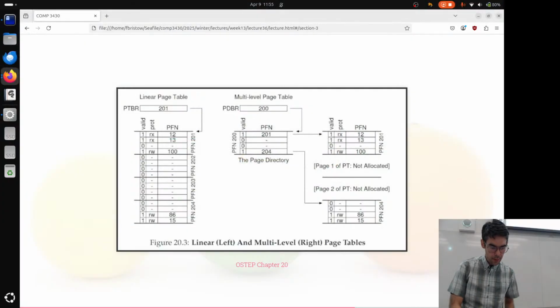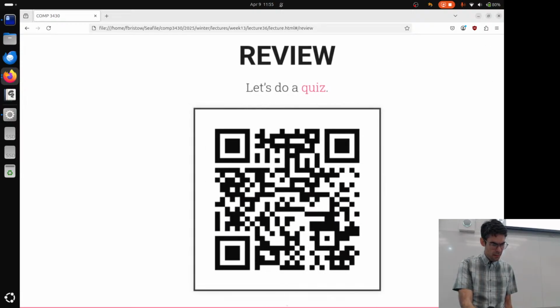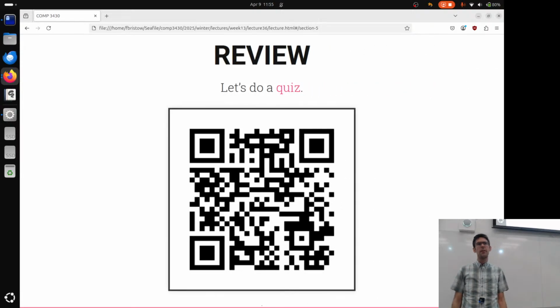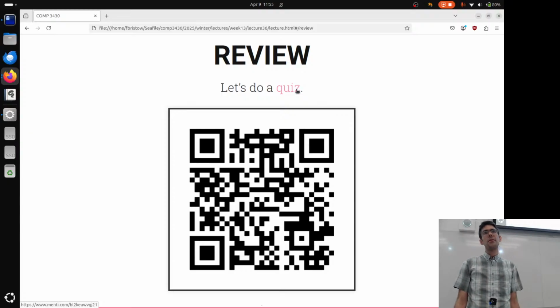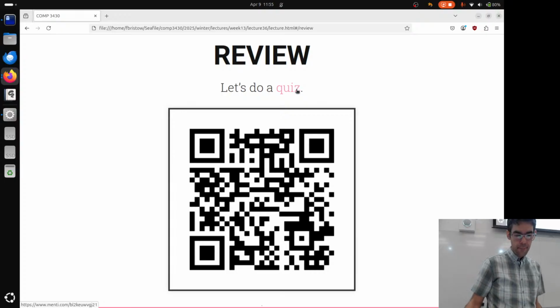Okay, awesome. So now I'd like to move on to review. A quick ride through our course is that we started with, let's remember how C works, and then we started with file systems. Once we finished up with file systems, we moved on to begin to look at concurrency, and then eventually to scheduling, and then I/O and hardware, and then where we're at right now, which is virtual memory.